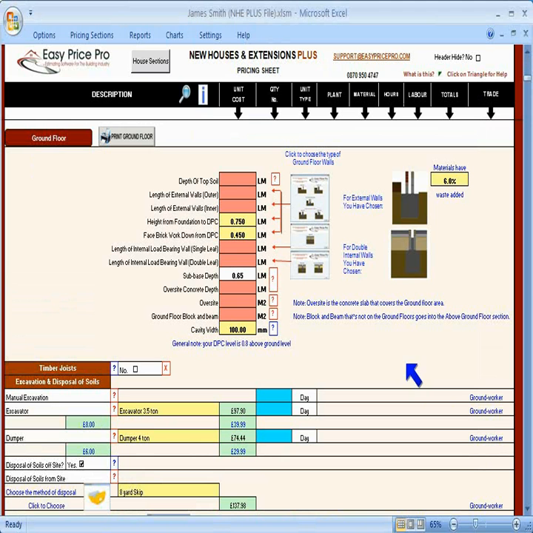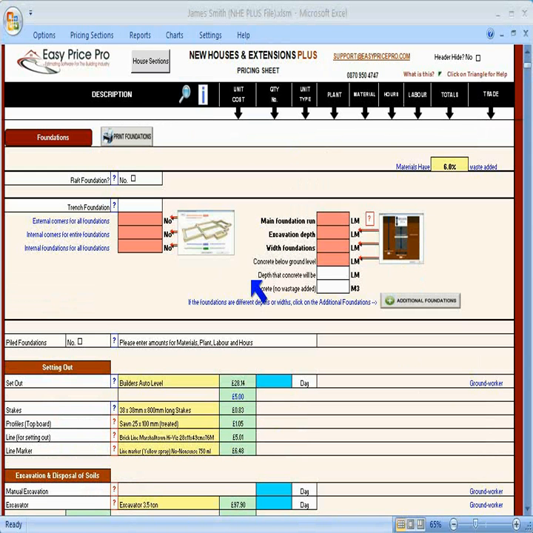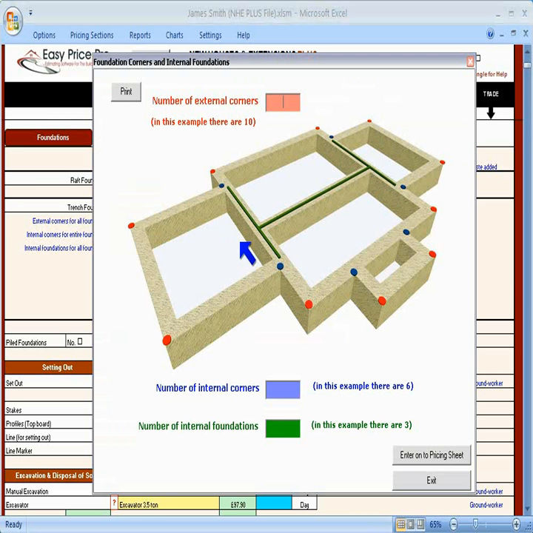The thumbnails open images with further options and boxes to enter information, which I will do during this demo. I will now start entering some numbers and dimensions into the program. These red cells require the number of corners the house has. I will click this thumbnail to open the 3D image, where I can enter the information, instead of using the cells. Just so you know, the images throughout the program are of the actual house I am pricing in this movie.